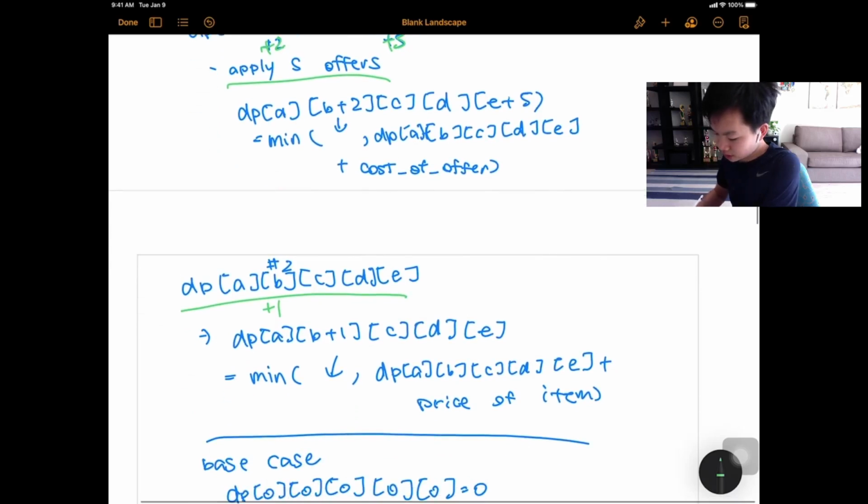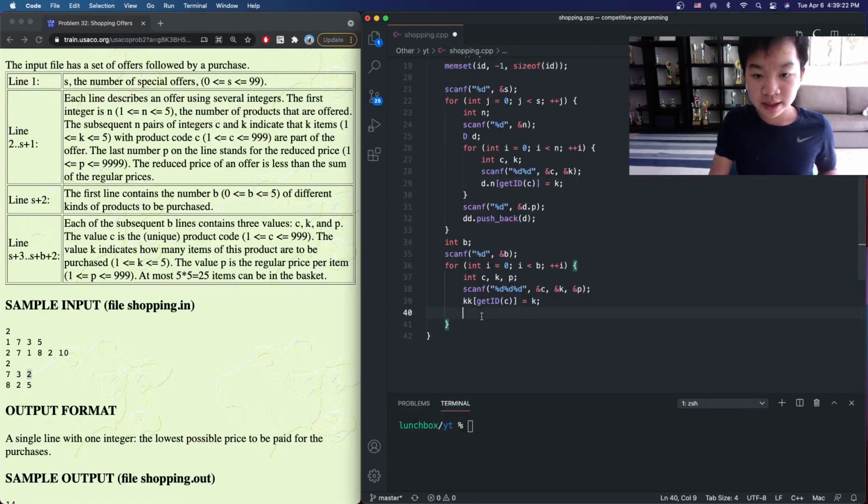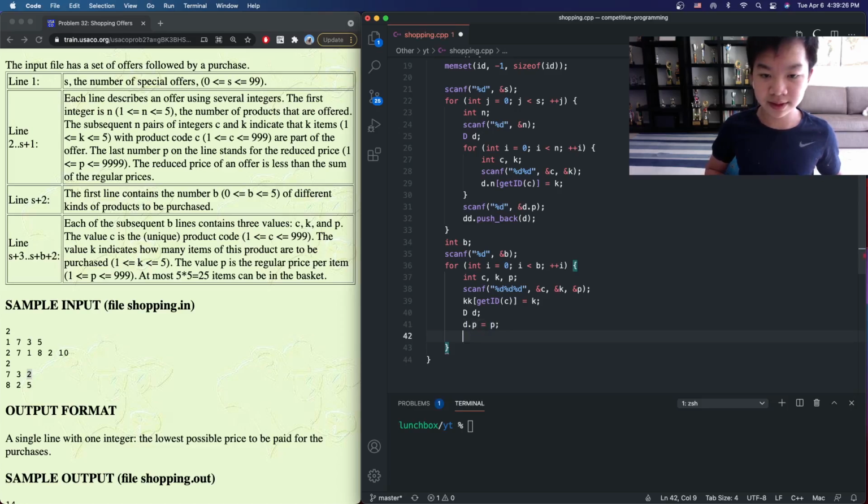So this is actually pretty similar, and we just set the price of the item to the cost of the offer. So over here, again, we can create a new d. So d.p would be equal to p, and d.n of get id c will be equal to 1, meaning that you can get 1 for a price of p.